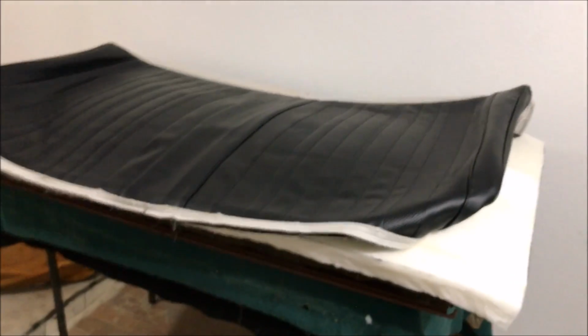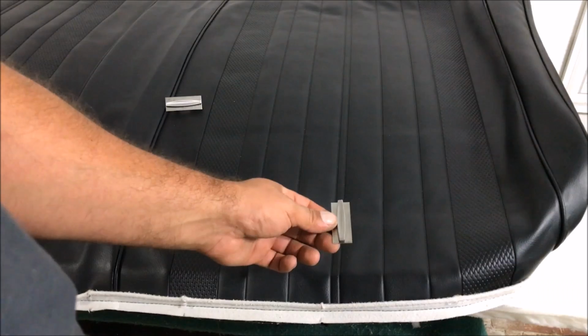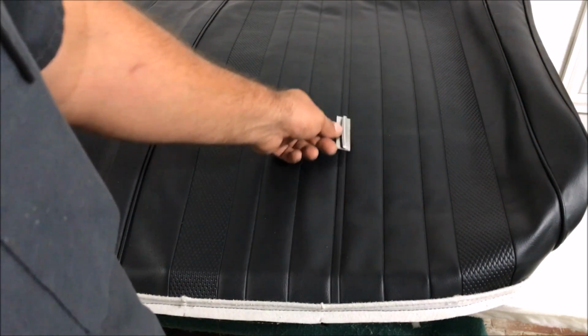On the center, so we got marks on the center of our covers on both sides. You can round off the edges, whatever you feel like you need to do. I'm gonna leave it like this. This is a 70 Chevelle. We got to put this medallion where it needs to be.